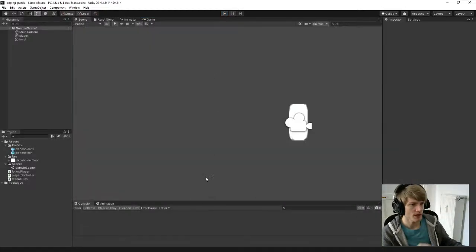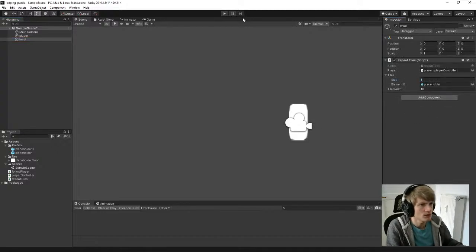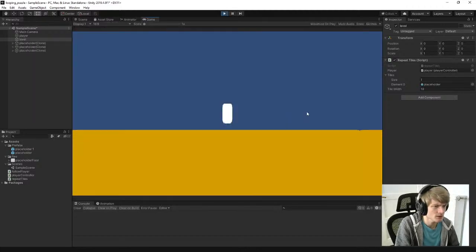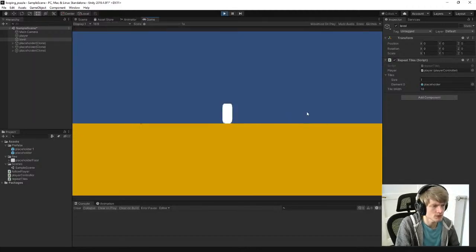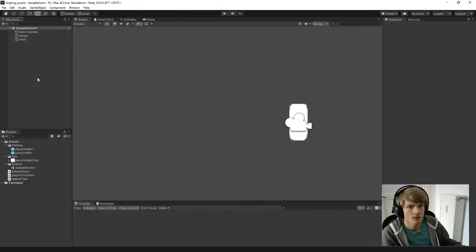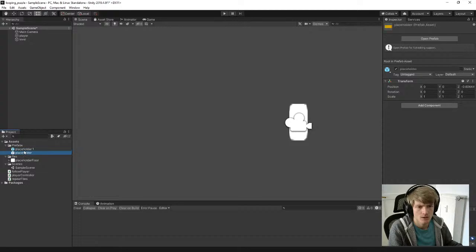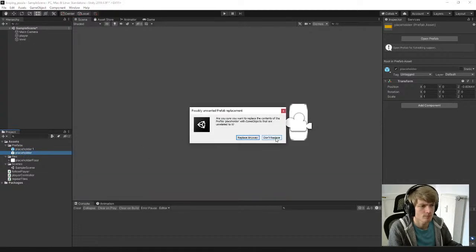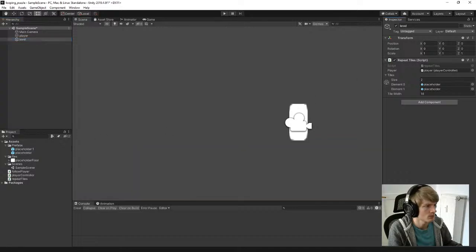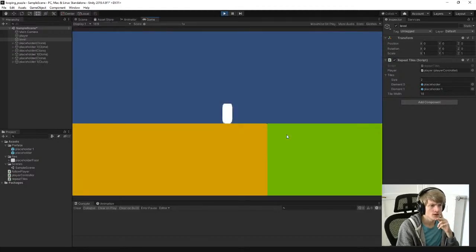And this should be extendable by any amount of tiles. I could even have a one layered level. Let me see, this would only have the orange tile, I think. And this works flawlessly as well. All right, that's nice. Okay, and I should be able to have any amount of these tiles. Whoops, don't replace level. Placeholder 1. Get that over there. Okay, so that's the basic level design.